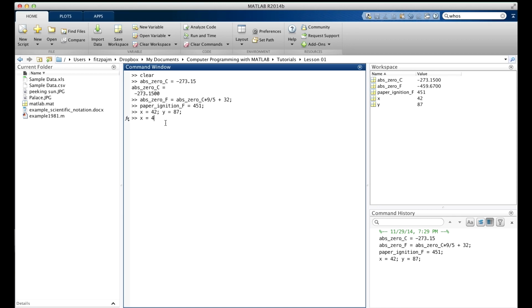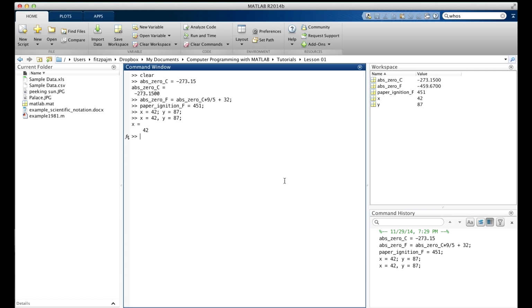Let's watch this. I'm going to put a comma here instead of a semicolon. Leave this part the same. We were able to do two different commands again, the same two commands. The only difference is this time we got the echo. So the semicolon's doing two things here. One, it's ending this command and allowing us to begin another one on the same line. And secondly, it's silencing MATLAB's echo. Here the comma ends one command and allows us to begin a second command on the same line, but it allows the echo.